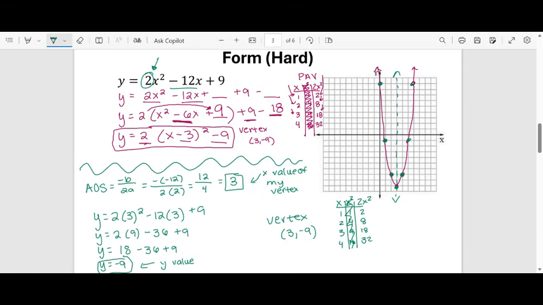So just to reiterate, you obviously don't have to do both of these methods. Just use the method that works best for you. My preference is actually the red one. I like completing the square better, but a lot of students find that it's easier just to use the formula because it'll work every time and it's pretty simple, kind of foolproof. So it's up to you. Again, don't feel like you have to do both of these. I know it's a lot of work. I'm just showing them both so you have some options, okay?